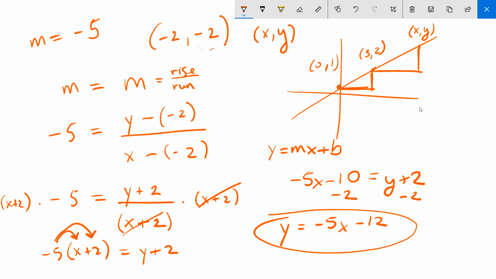And we'll do more examples of that. But all I did was I took the slope, minus 5, put that on one side, and I said that has to equal the rise over run. The rise over run is y minus the y value of the point over x minus the x value of the point that they gave you. Then you're just rearranging, trying to get y by itself. So for that equation, I see that the slope is minus 5, as they told me, and the y-intercept is minus 12.